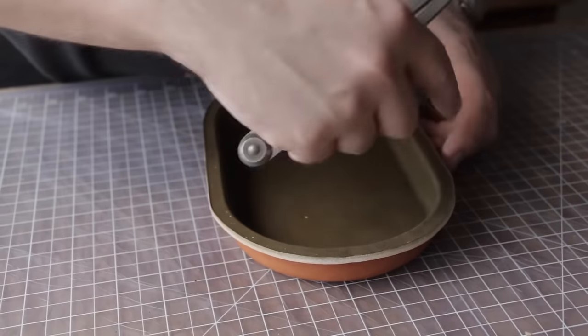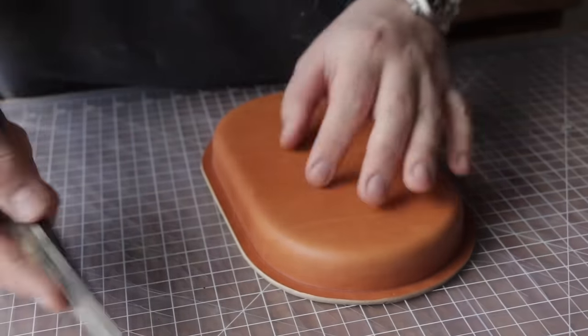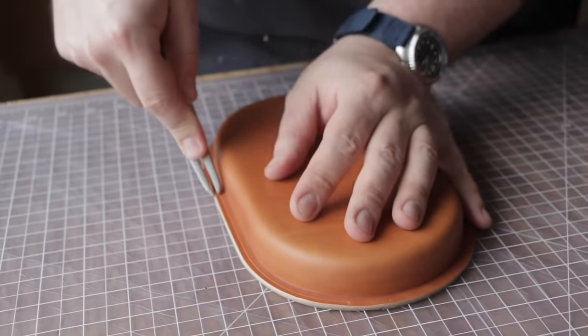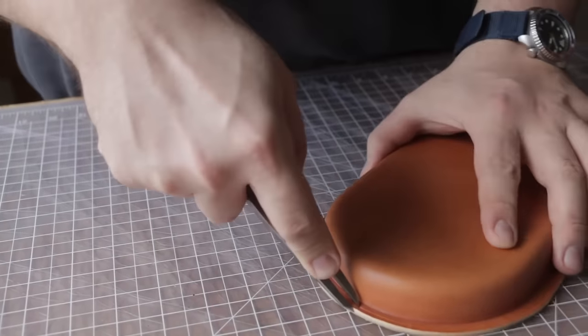So once we have everything sanded down and the curve is nice, what I'm going to do, to make it really easy, and I do this on all my trays, is stitch from the back. So I'm just going to use my dividers to mark my stitch line. And then we're going to go over and punch our holes.